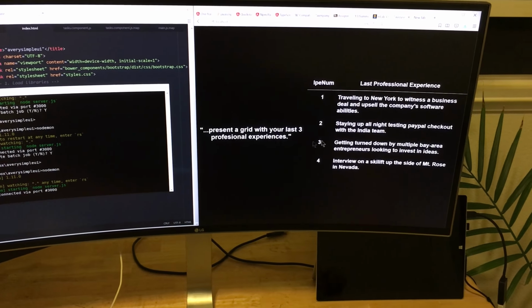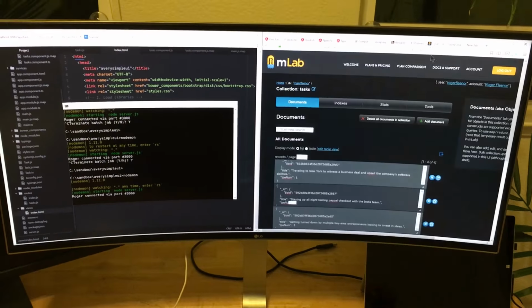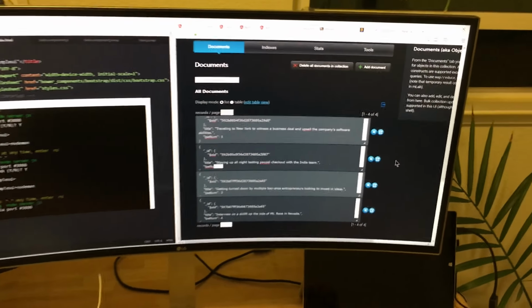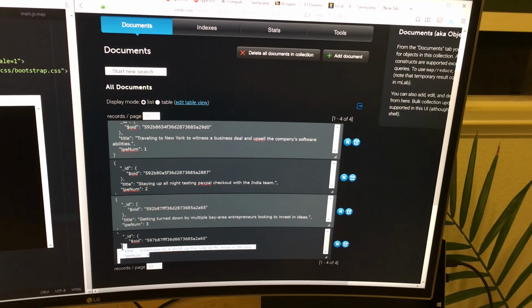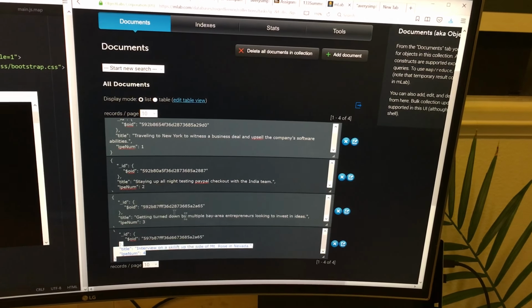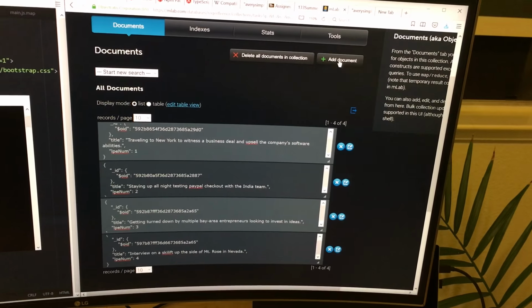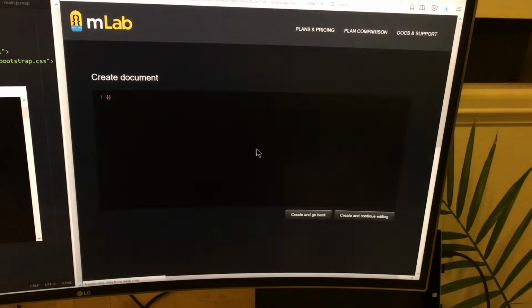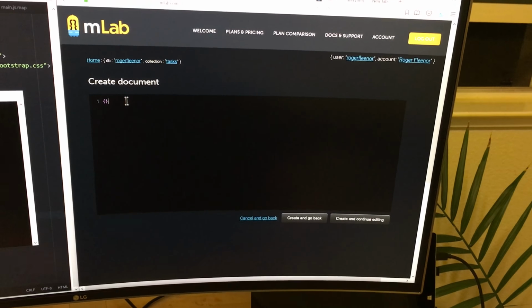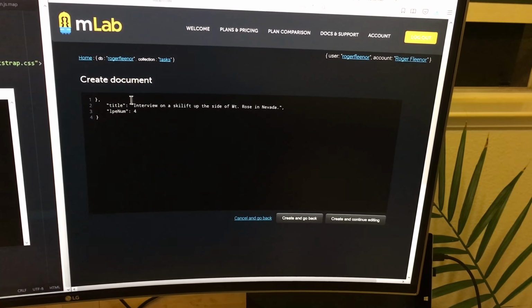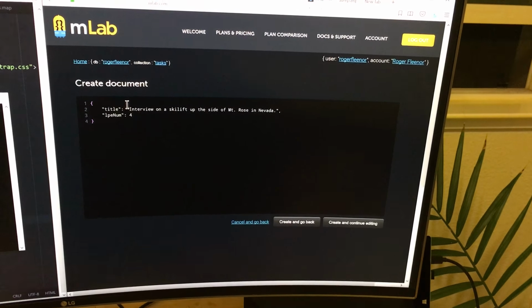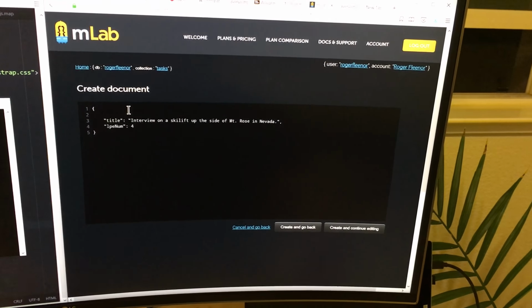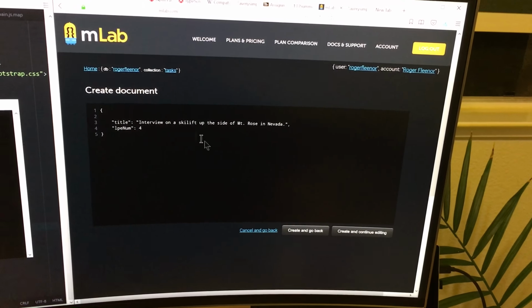Yep, okay, perfect. I'll give you an example of how the information interacts with the UI. So I'm going to add an object here. Add document. MLab offers the functionality where it creates its own dynamic ID for each object.